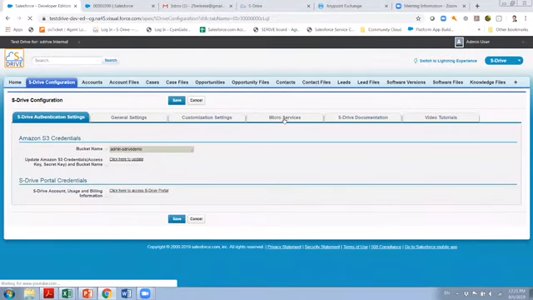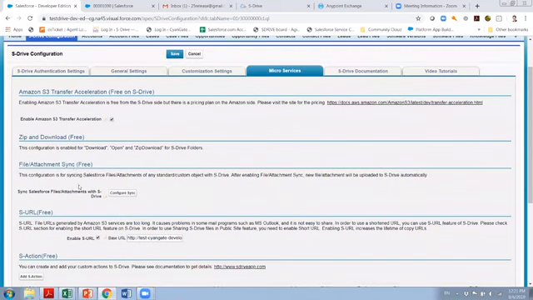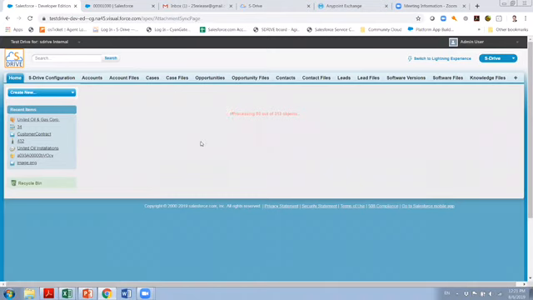It is a part of our microservices. In order to set this up, you can go into the microservices, and under the microservices, there is a section called Files Attachment Sync. Here you can configure different selections. You can set it up for multiple objects if you want the file sync feature.